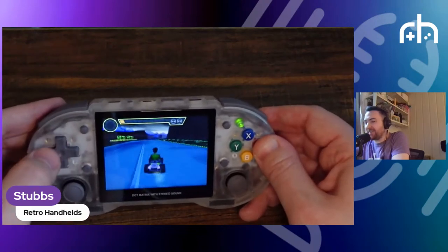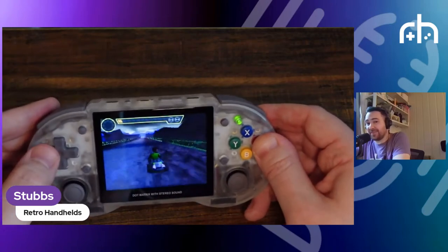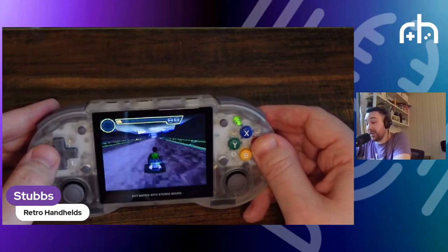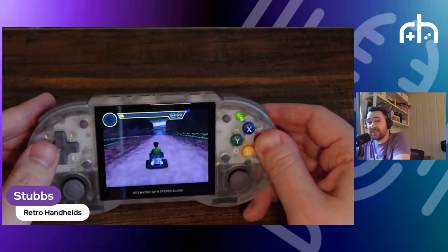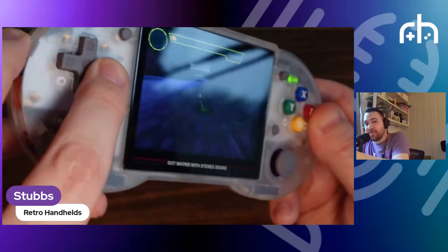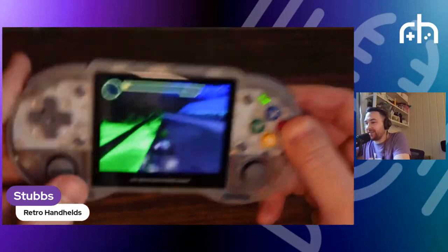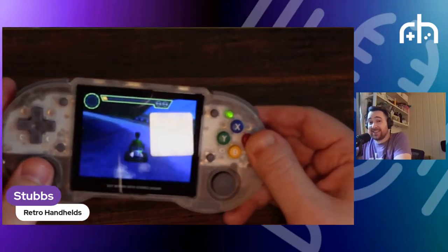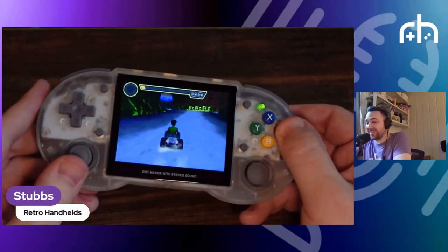Once again, the D-pad feels awesome on this. This is the best 353 D-pad I've felt yet, from the 353V, the 353P, the 353M, to the 353PS here. This D-pad is the best so far. Beats the 35XX D-pad. Don't have to open it up and put that silly tape mod in, where you get your electrical tape to try to fix the diagonals.